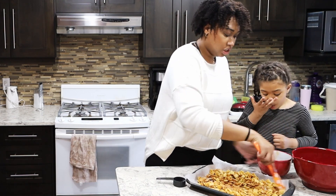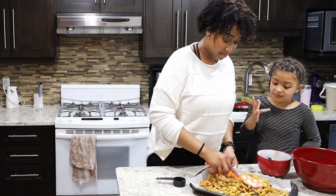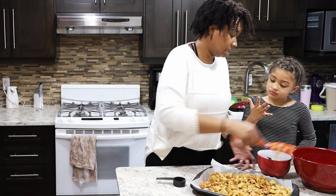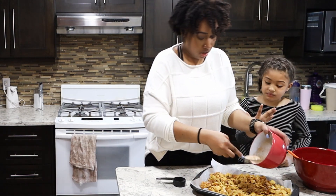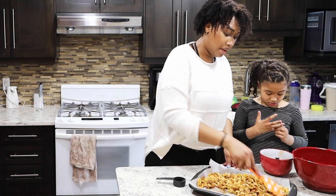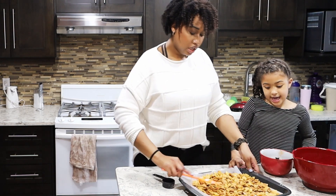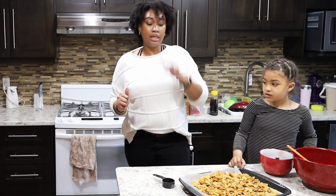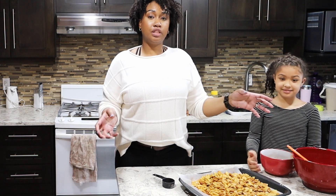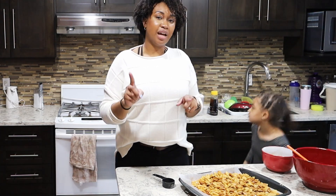One more rotate just to make sure we get them all good and covered. You're gonna have to wash your hands. Okay, so we're all covered — we're going to flatten it out so it's mostly even. Our oven is at 270 degrees. I'm going to put this in for 15 minutes. It actually cooks for 45 minutes but every 15 minutes you have to come and mix it around so it doesn't burn. Savannah's going to go wash her fingers — I'll see you in a bit.